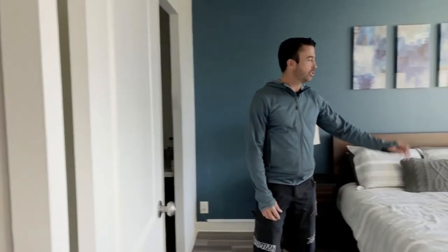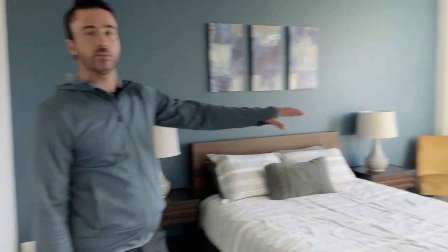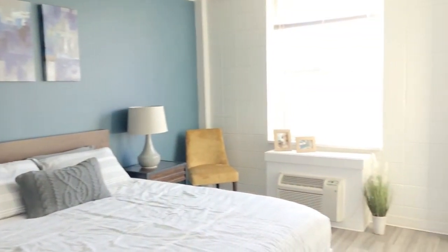And for $45 a window, them doing 42 windows a day, those guys with a team of 3 are making $400+ a day per person. It's phenomenal how fast they can learn. It's phenomenal the amount of money they can make. And it's phenomenal how much we save by doing everything in-house, doing it the way we do it. Also able to get a new AC into the unit here. Again, you see a new window there.